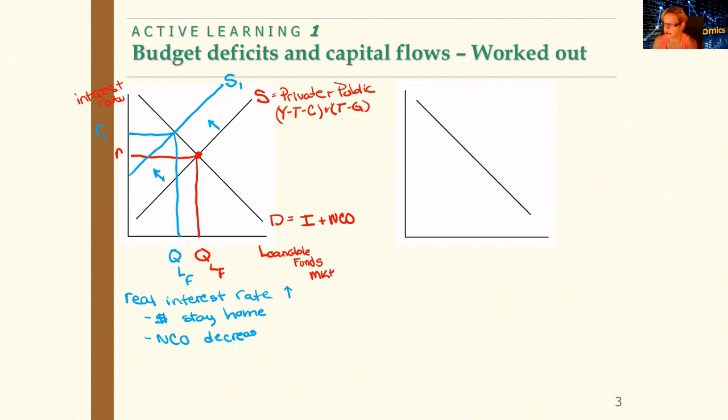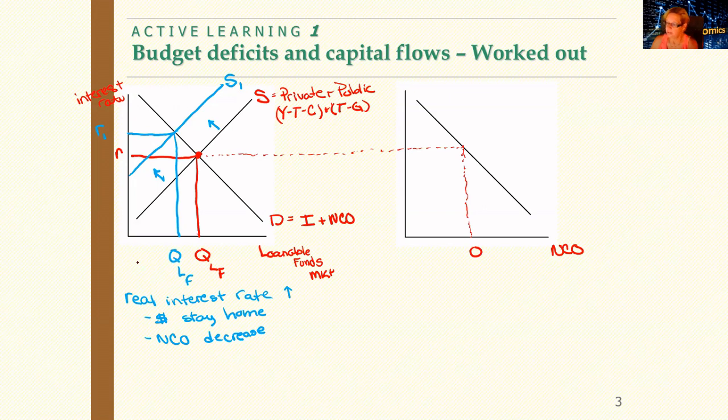Okay, so I'm going to go ahead and change pen colors and move to the second graph so you can see kind of what happens. So at a balanced budget, I'm going to follow this over. Remember, this is net capital outflow. And if I drop this down, this is where we have a balanced budget, net capital outflow.